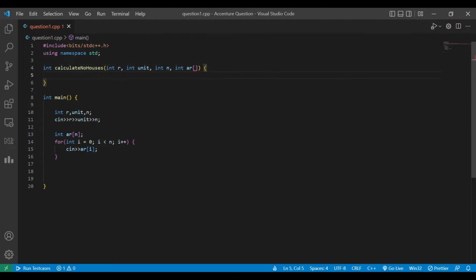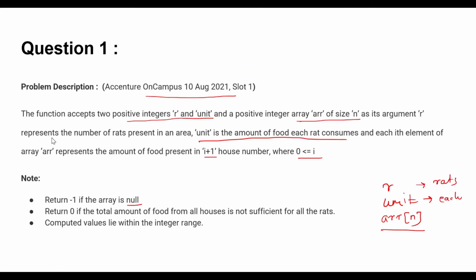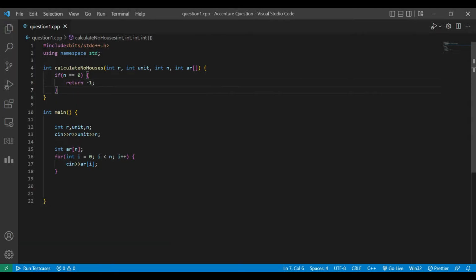So the first condition: if array or n is exactly equal to 0, that means the array is empty, then we'll just return -1 from here, because as you can see in the explanation, return -1 if array is null. And then return 0 if the amount of food from all houses is not sufficient for all the rats. We'll get to this part. So we have added the first condition here.